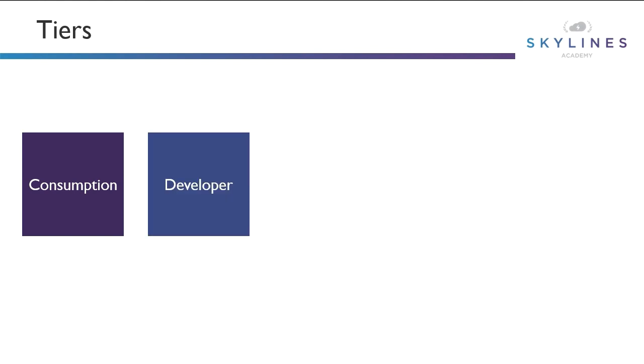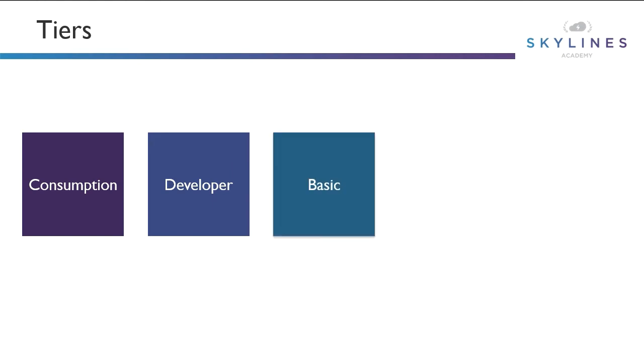The next is the developer tier. This is one that does offer an isolated instance, so it will have a fixed monthly cost associated with it. It only has 1 scale unit, so there's not going to be an SLA associated with it. As such, this is recommended for non-production use cases. We then have our basic tier, which offers 2 scale units, so there will be an SLA associated with it. As having twice the number of scale units, it also has roughly twice the performance of the developer tier. This would typically be used for your entry-level production workloads.